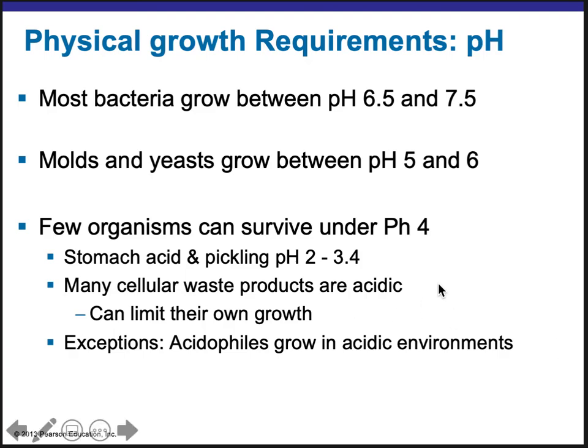Why does pH kill? Why does changing the pH, especially in this case becoming too acidic, but also the other direction, becoming too alkaline, would also do it? We don't eat alkaline foods, so that's why it's not really coming up in our discussion right here. But if you get too acidic or too alkaline, you change the ionization of the few amino acids that have those side groups that are acidic or basic. And so you change their behavior.